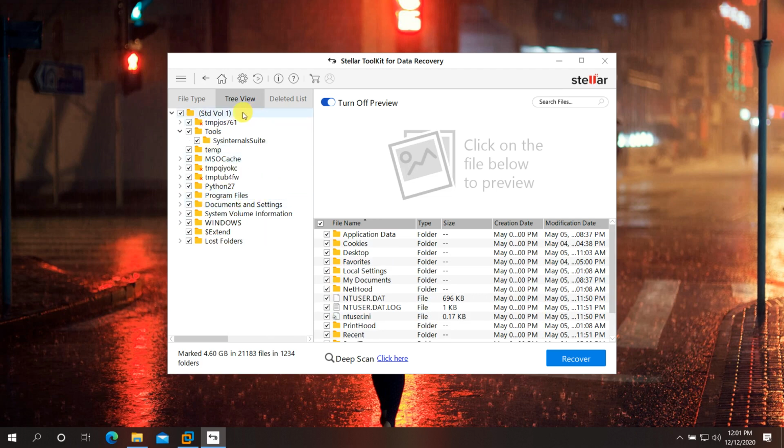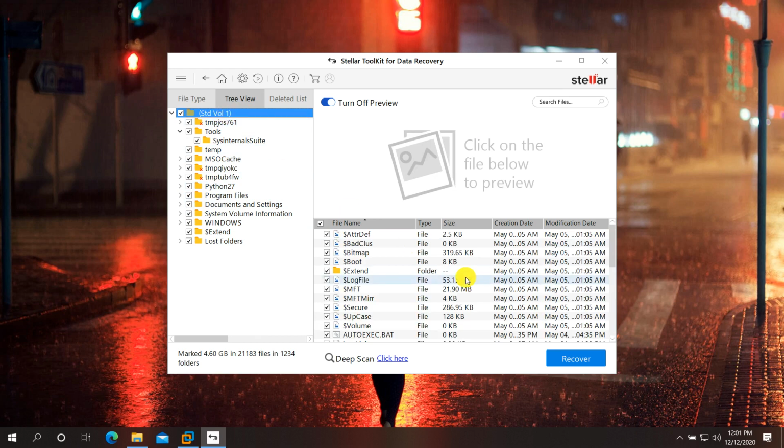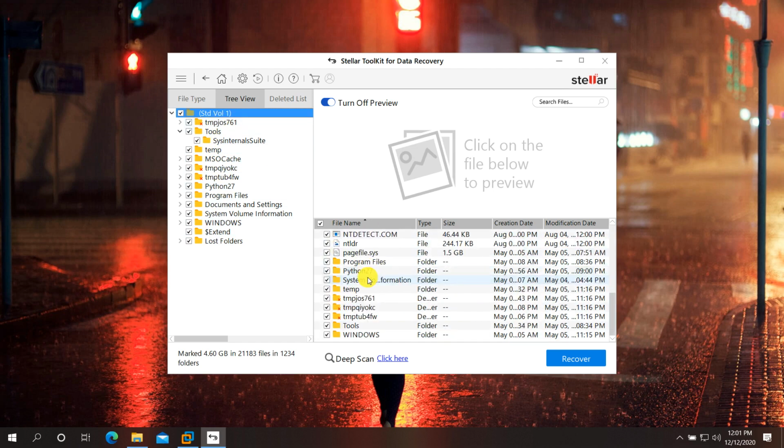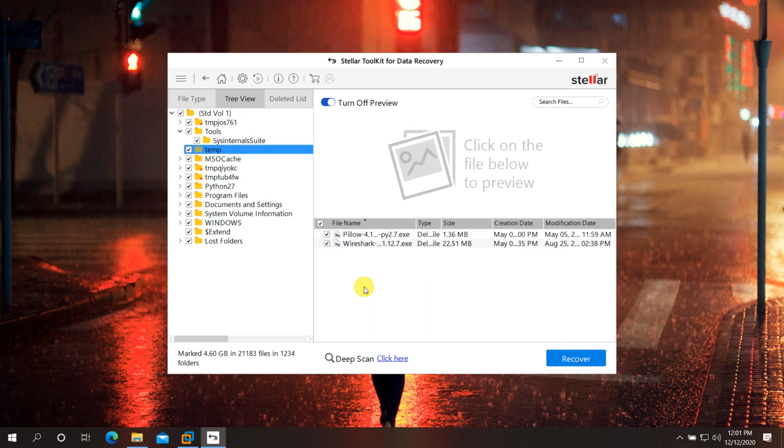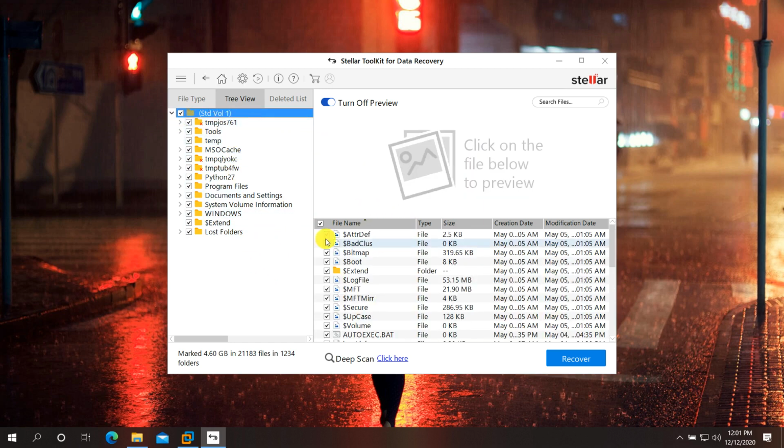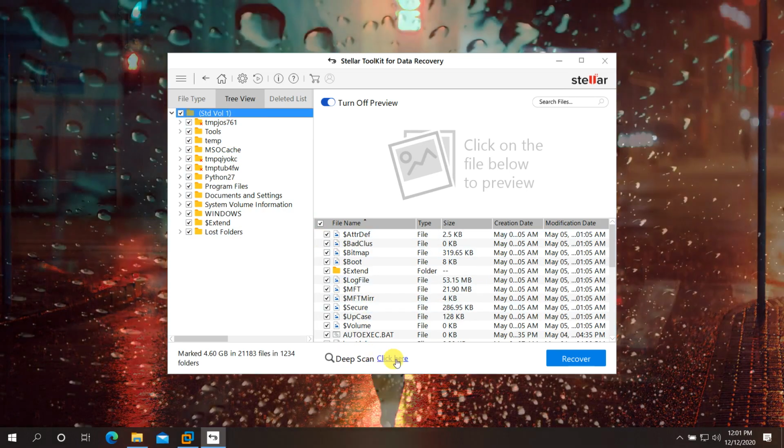Okay, too many things. Let's just open up the Windows, Python. I don't see the folder that I've also created. So you can do a deep scan if you want.